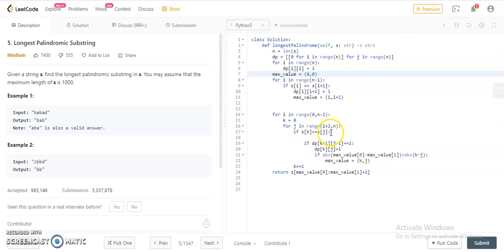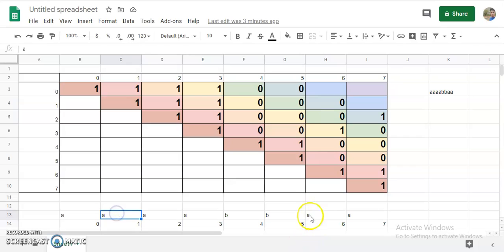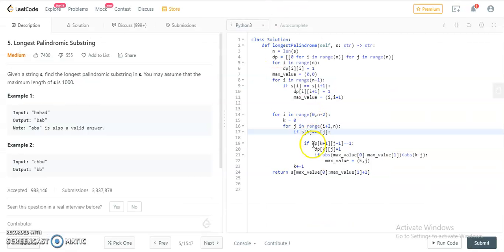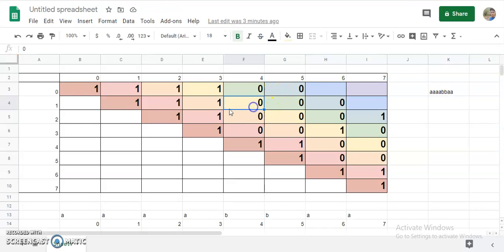So the first condition is, if s of k double equals s of j, meaning the end values I'm talking about. If I'm considering 1 and 6, then are the end values equal? If yes, then we're going to move inside and check. If I'm talking about 1 to 4, then I will first check that 1 and 4 are equal.